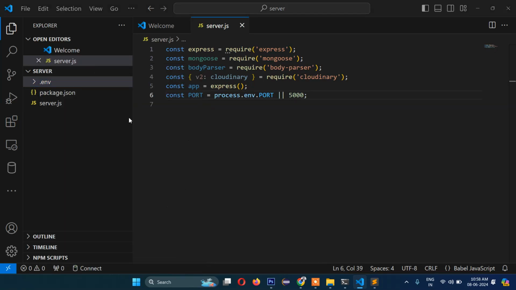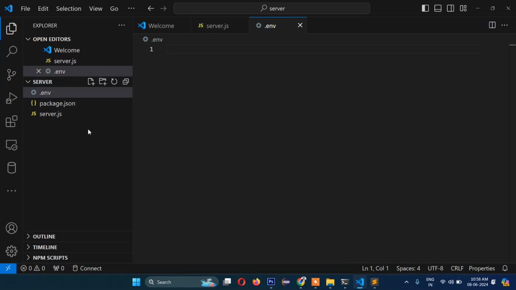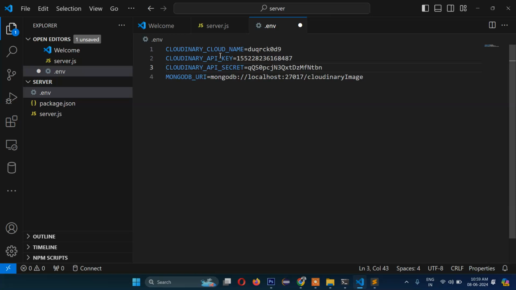You have to create a file, .env. This will contain the basic information, the API key and secret as well. Here I have put the Cloudinary name, the API key which I have taken from there, the secret, and this one is for my local MongoDB database name.